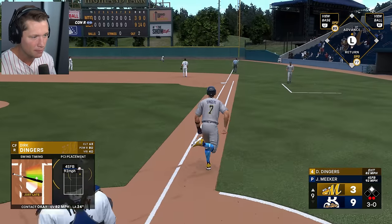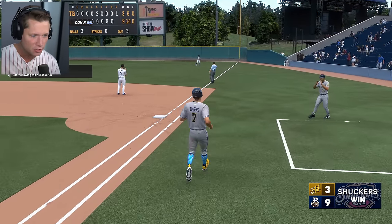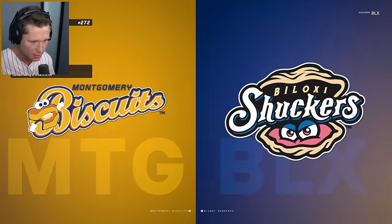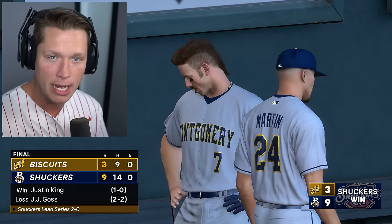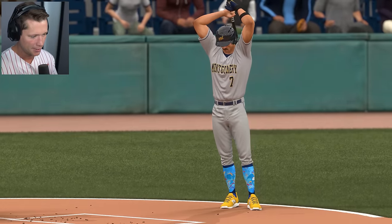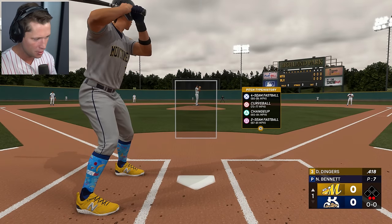Probably shouldn't have swung at that. Drop. Fudge! Hey, we'll take the double plus contact, though. It's fine. Didn't get the bonus challenge, but all right. We're getting absolutely shucked right now. Come on, boys. Let's not go down 0-3 in the series here.